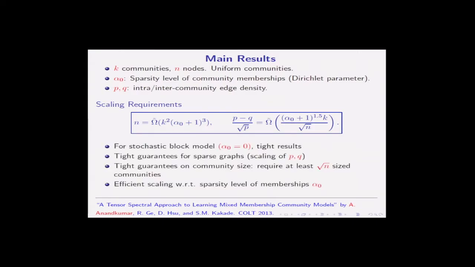And then that would have been the setting with the stochastic block model. So if you recall, when this concentration parameter is 0, we recover the stochastic block model results, the best results for the stochastic block model. But even as the community overlap increases, I have only graceful requirement for my number of samples. It's only cubic in that parameter. So that's the nice thing about sample complexity. It's low order polynomial. And the other is this edge density.